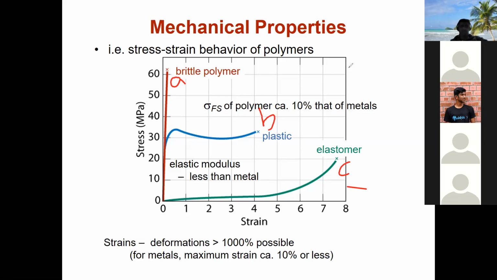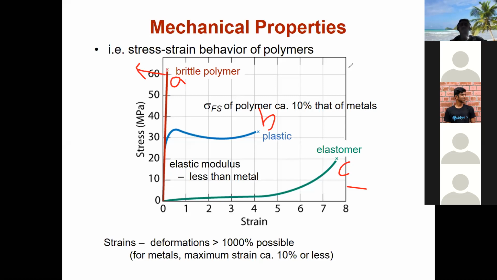So when the strain is very less, you can see that there is no plastic nature of the material, only elasticity. That is up to 60 megapascal. If you give a stress of 60 megapascal, there is a small strain in this material. But when you leave it, it will come back to its original position. So there is no permanent deformation, only a temporary deformation is present in the material.